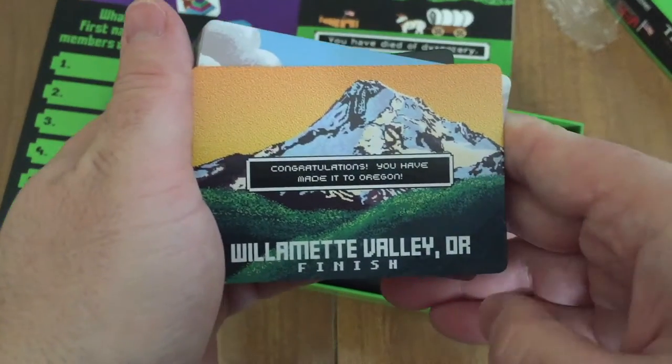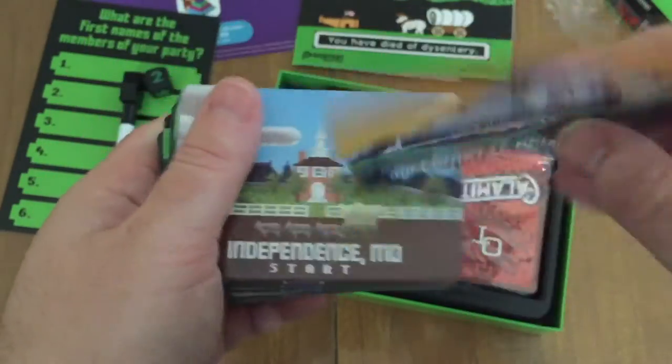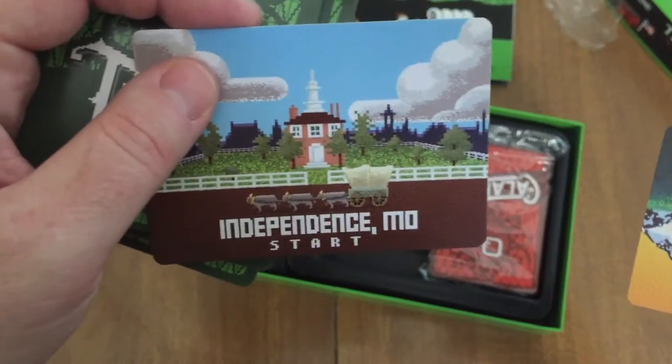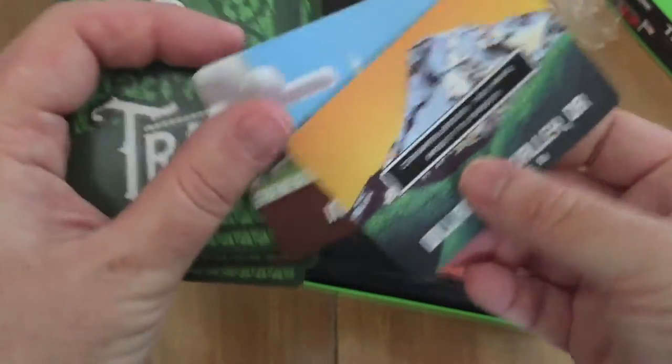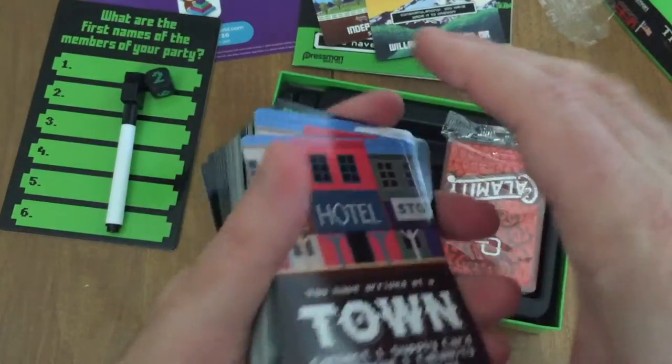Hey, there's the finish card. Congratulations, you made it to Oregon. And Independence is where you start. I remember that. So Missouri to Oregon. Great. Awesome. Whoa.